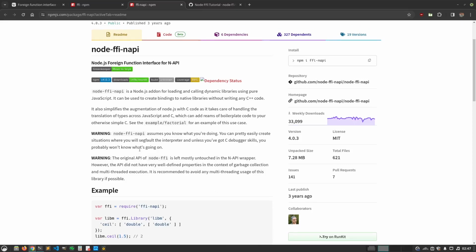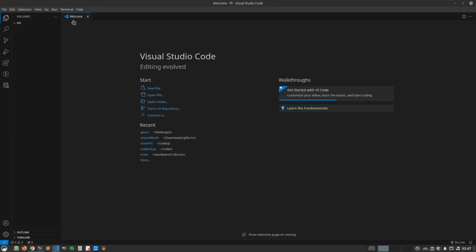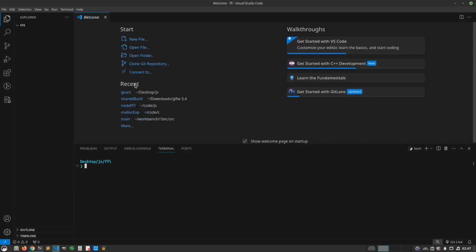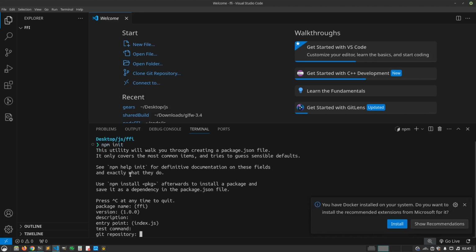So I am already in my JS folder, so let's make a directory FFI, and let's open it with Visual Studio Code. So now I have this folder, so I can just initialize an npm project here, npm init, and go through the default things.